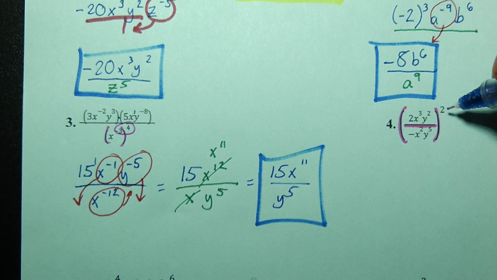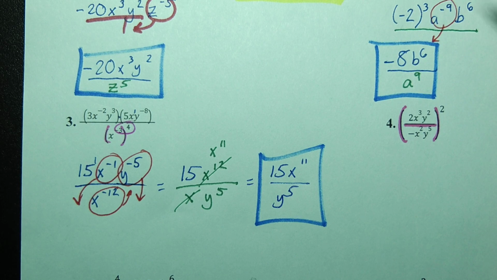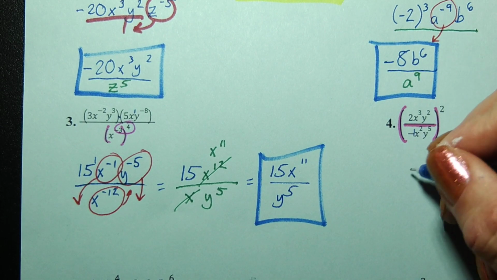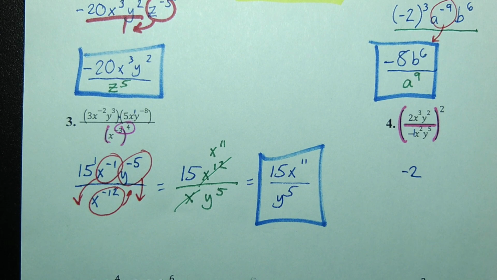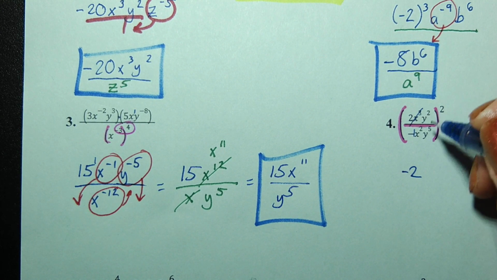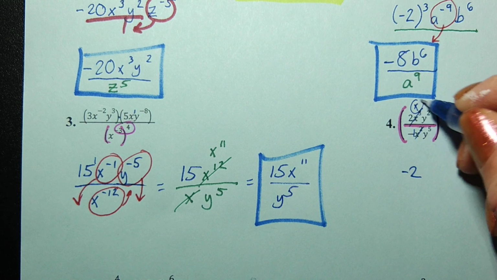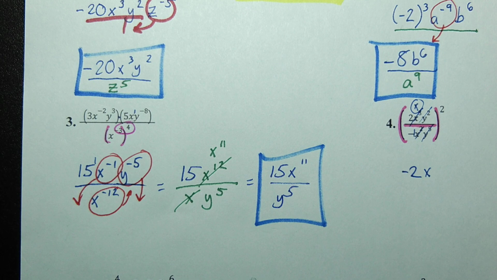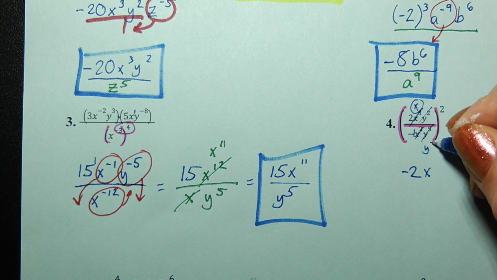So folks, you could start by distributing that 2 to all of those exponents, but I think it's easier from a PEMDAS standpoint to start inside the parentheses. So we've got 2 divided by -1, which is -2. You can leave the negative on the bottom if you want, doesn't really matter. We have x cubed over x squared, which leaves us with x on the top. And y squared over y fifth, we're left with y cubed, where? On the bottom.